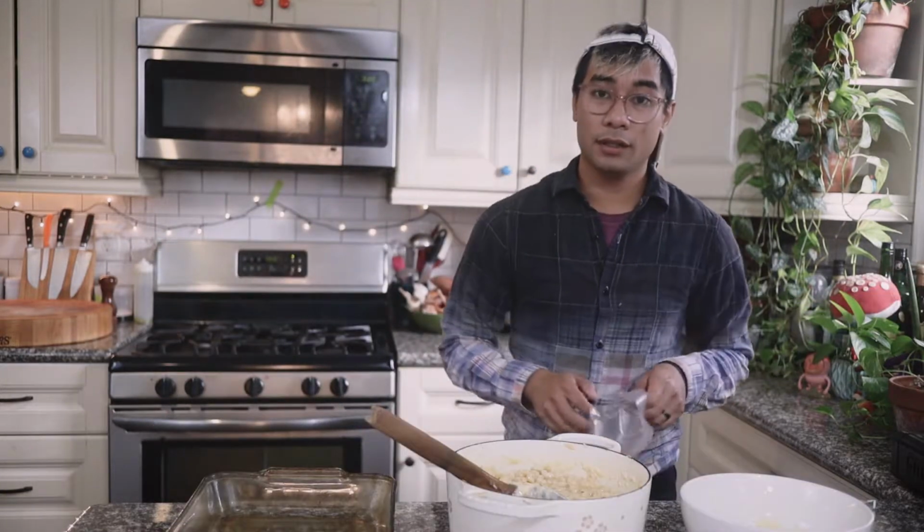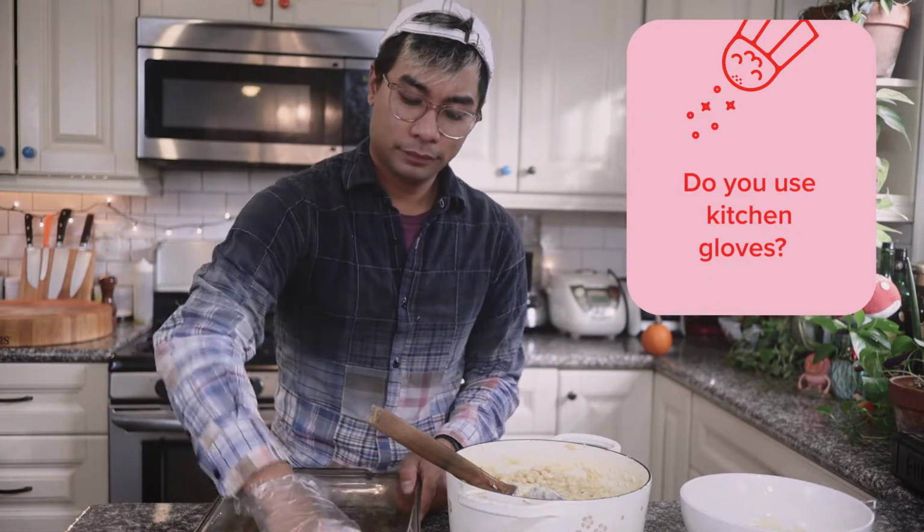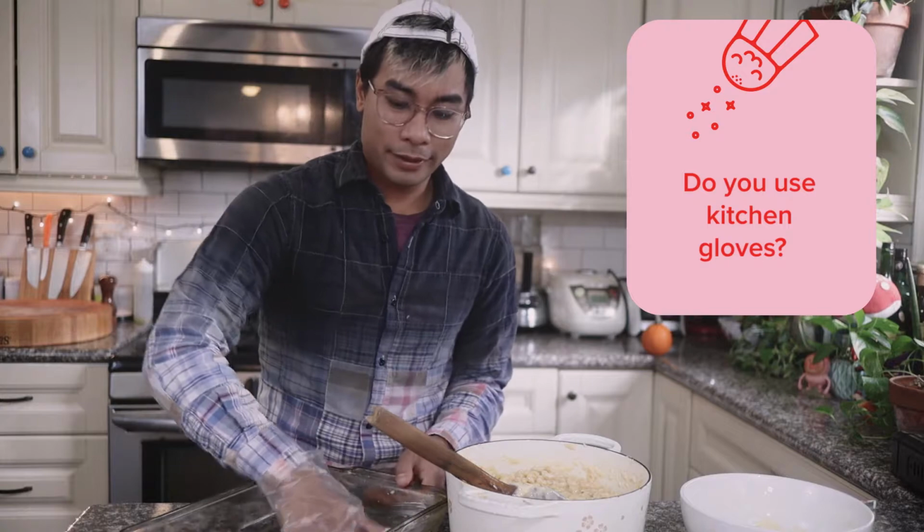Okay, so finally it's time for the baking dish. So now you need to butter your baking dish. Half teaspoon of butter. I'm just spreading it all over the baking dish.